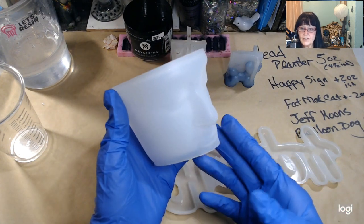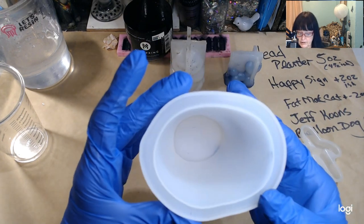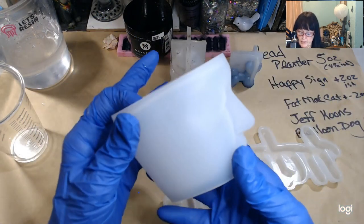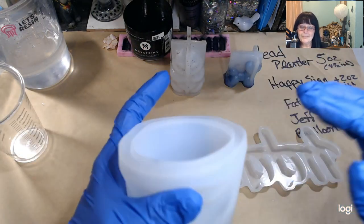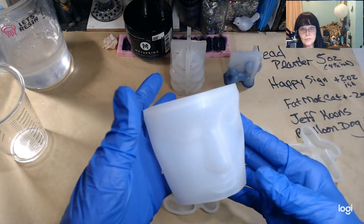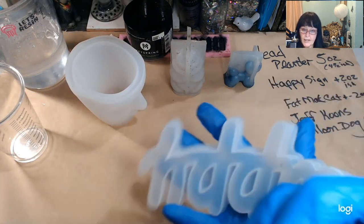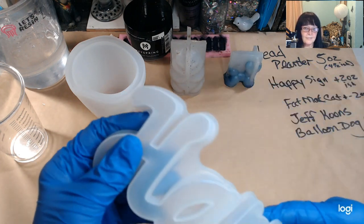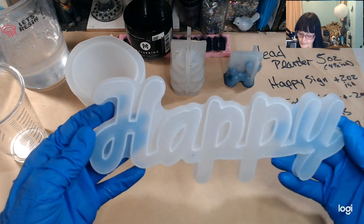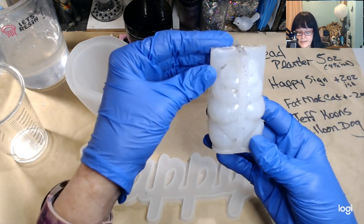But this is really cute. This is just real simple. I like this kind of stuff though. And it's got a really deep hole pot. It's a pot, and it's very deep. Okay, and then I have this happy sign. Whoops, real happy. I got this happy sign I'm gonna do.